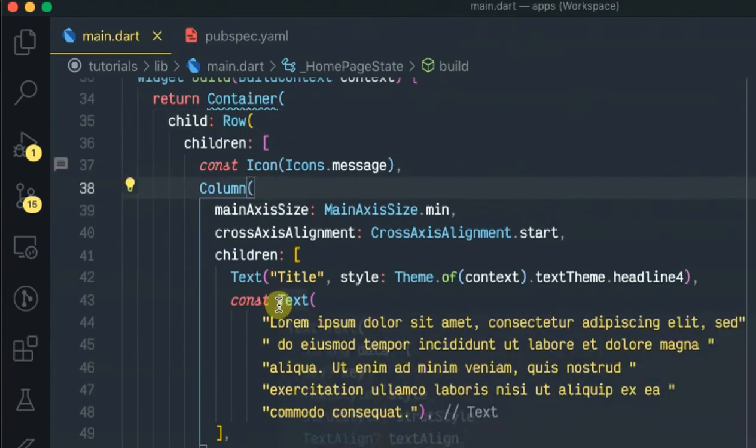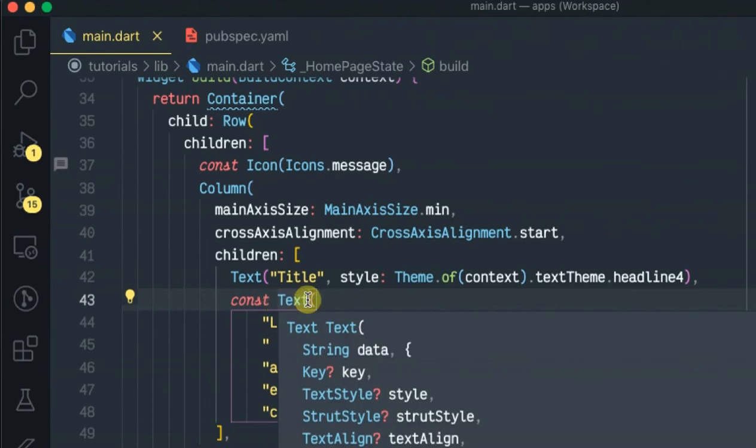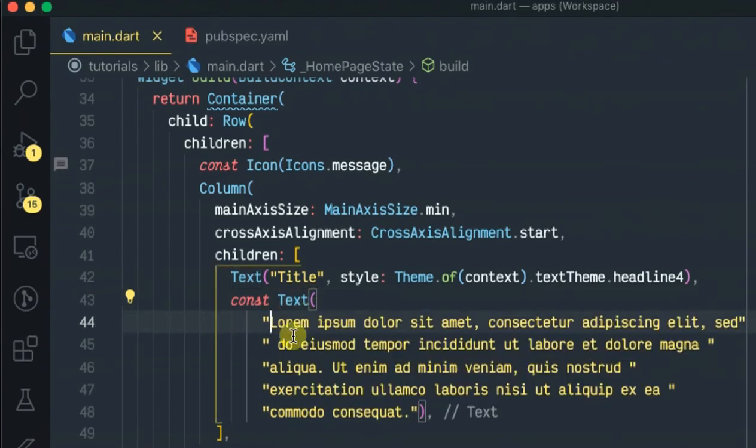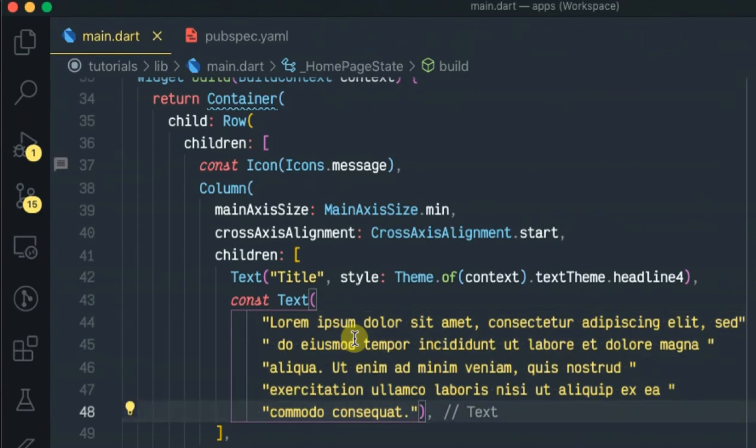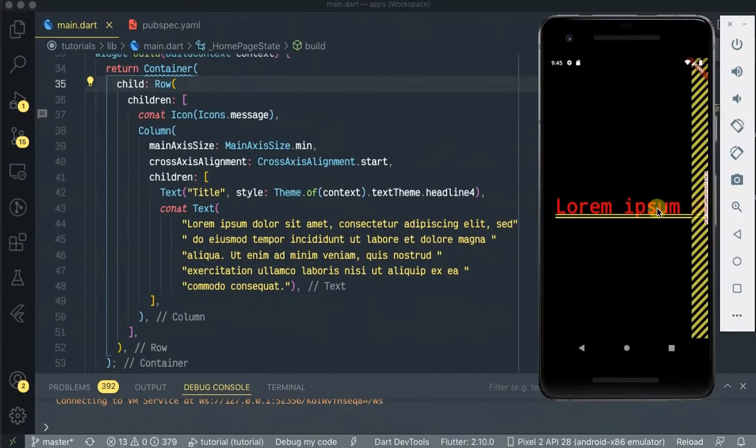So in short, the text widget is trying to consume more space in order to display its text to the fullest, while crashing with the maximum amount of horizontal space its parent, the column, can provide it with, hence leading to this error you're seeing here. As you see, the text is trying to be on one line, to display horizontally. But remember, this is a small phone screen, so it crashes with the maximum amount of horizontal space its parent, the row, can provide, hence causing this error.